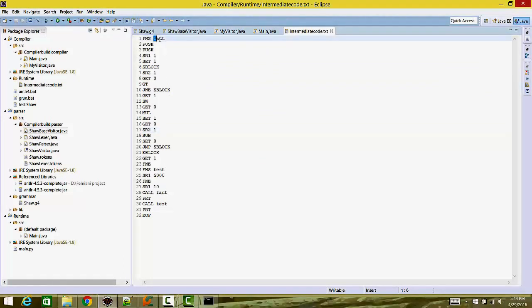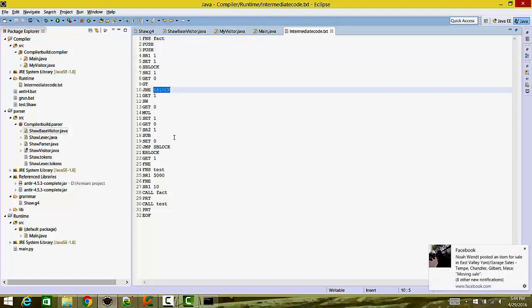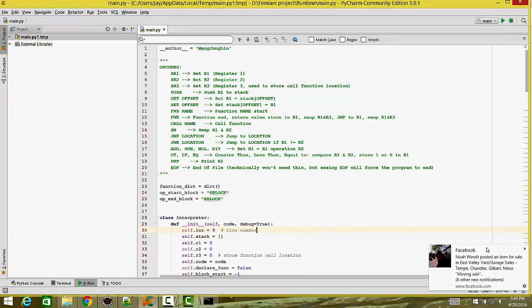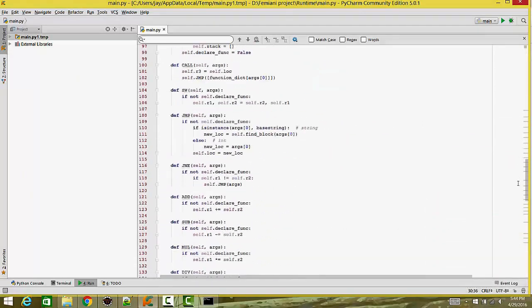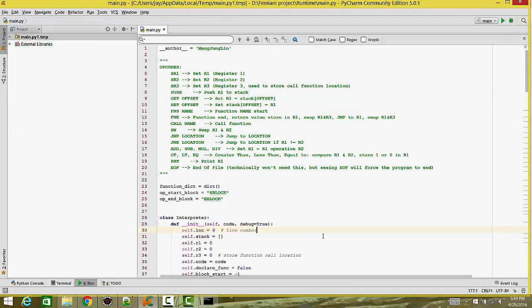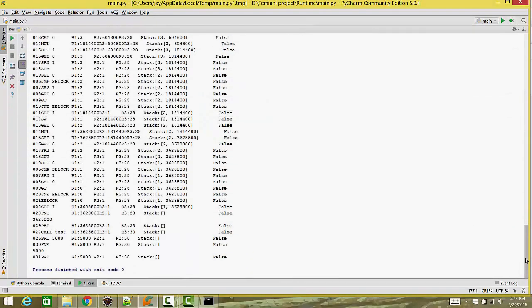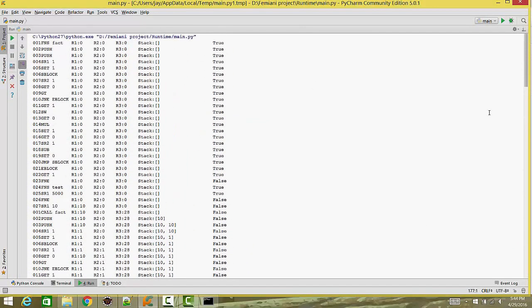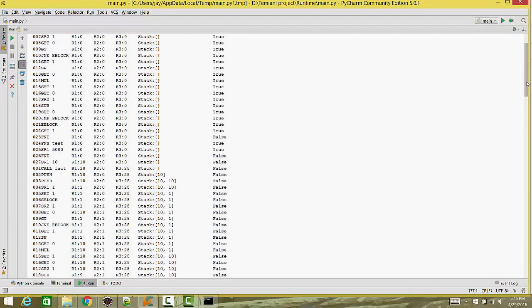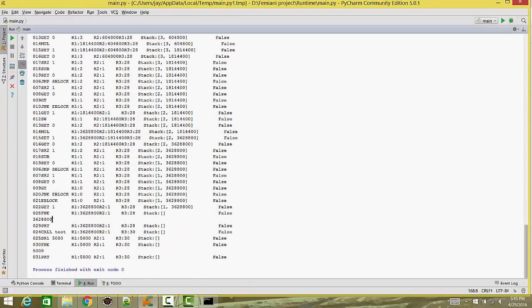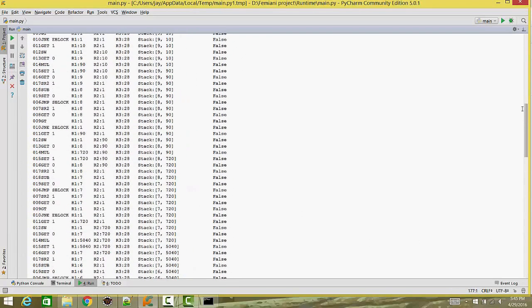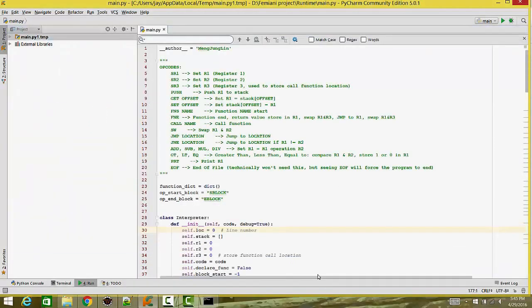Now since I've named the function as factorial, I can see fact here, and a start block and end block, jump statements to evaluate while operation, and the input 10 is given here. So this is fed as an input to our runtime environment. Each and every operation is presented here with multiple registers and a stack, and the output is presented here. If you don't want to see all these operations, if you directly want to see an output, we could change the label to false, and we can directly get to the output.